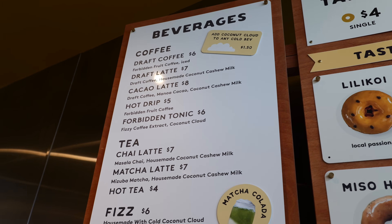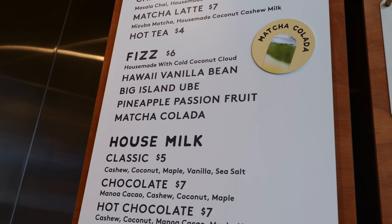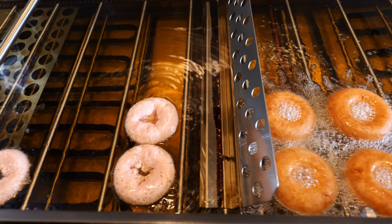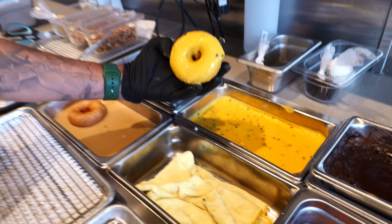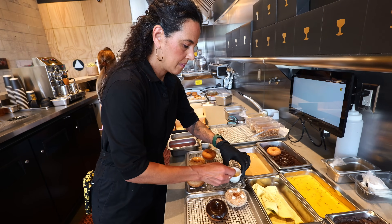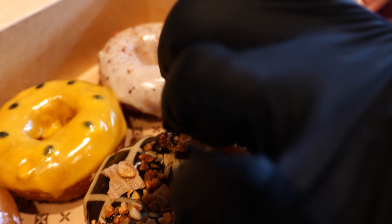Every one of these donut shops has their coffee and tea selections, as well as their famous fizz, which I'm going to try. This is the type of donut shop you need to come to because all the donuts are made to order. It's not like the old days where they make everything at 5 AM and it sits there till 6 PM. Once you order it, it goes through a machine, then fries right here. After the donut finishes frying, that's all the glaze — look at how shiny and wet it looks. When I see this, I don't even feel like I'm in a donut shop; I feel like I'm in a sushi omakase restaurant where they make everything look really fancy. This is taking donut-making to a new level.